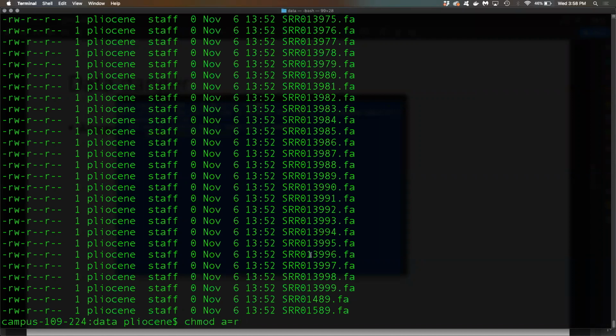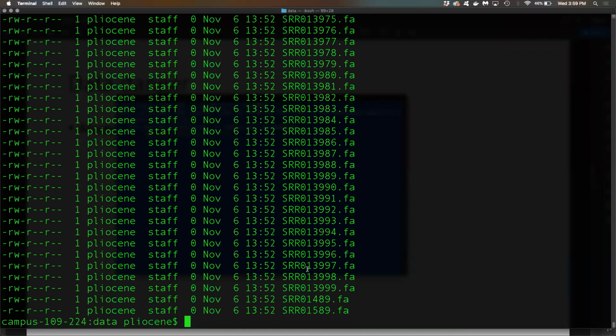I can type in individual files, so I can say this individual file. Then if I list out all of the files again, we see that this bottom file, we can only read it. We can no longer write to it.